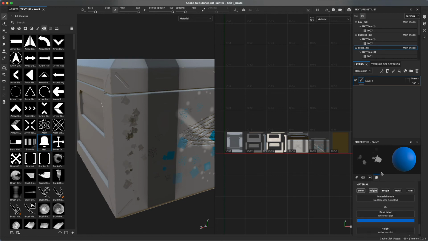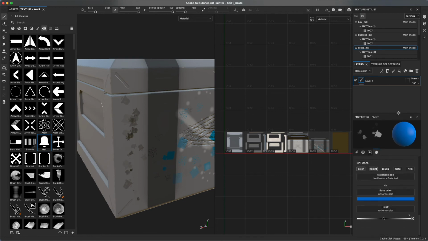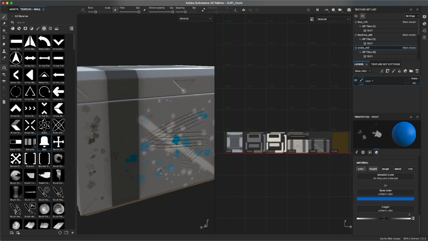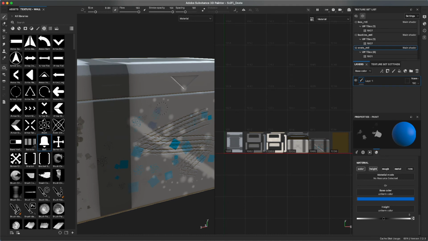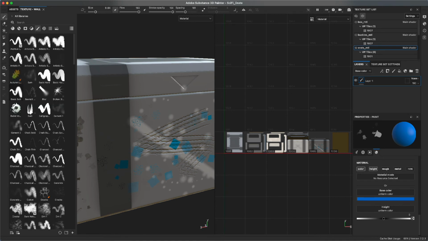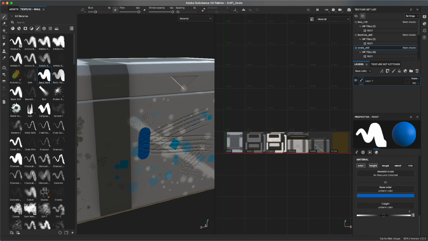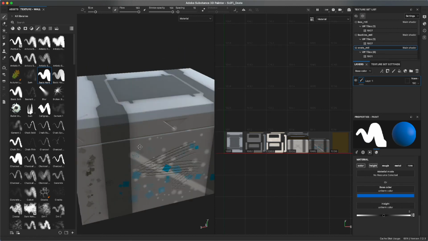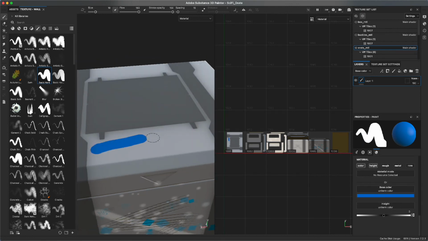Height maps. So what are height maps? Height maps are maps that create a sense of depth. If I were to start painting with this weird bell that I've created, actually I kind of want to get rid of that. I'm going to go to my brush tool over here and look for my basic card. There we go. I prefer to paint with this. Okay, so let's say that I'm painting and I have height set to 0.